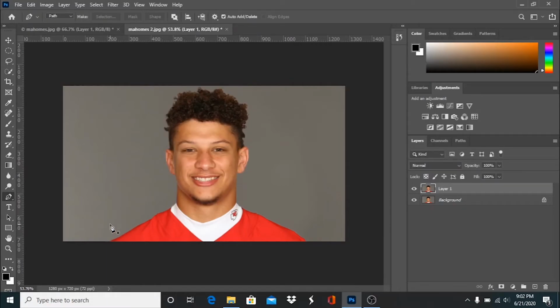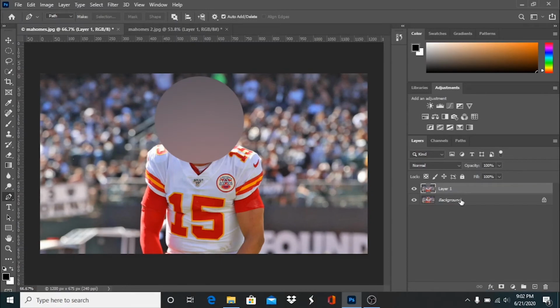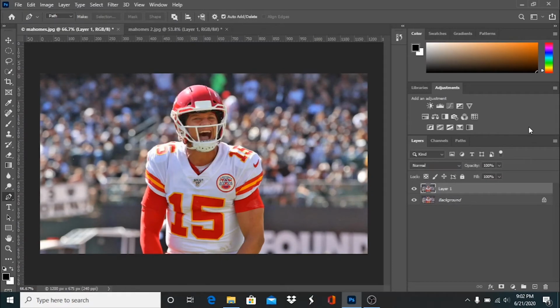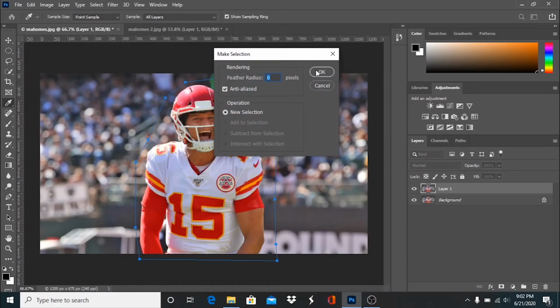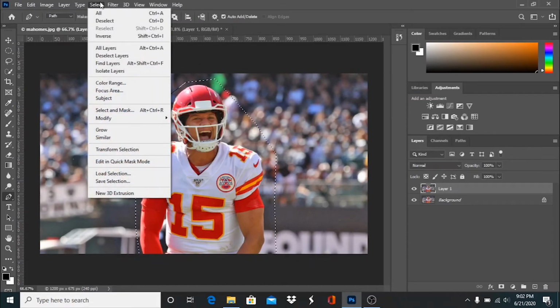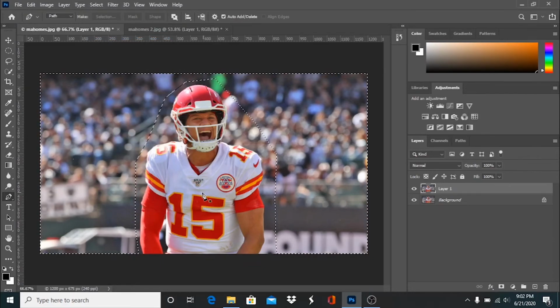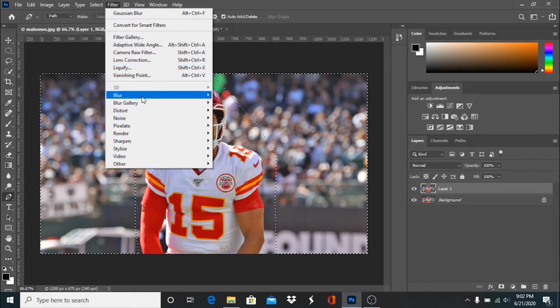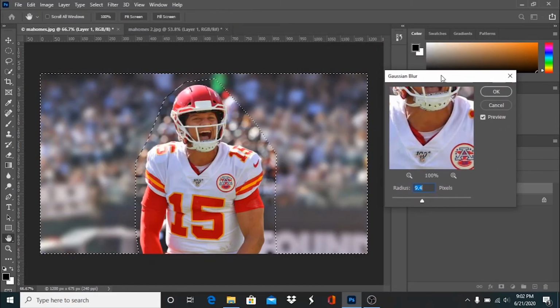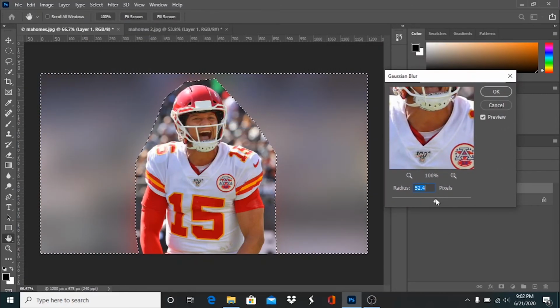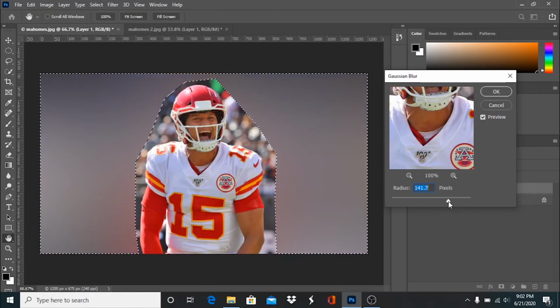Also, a cool little tip about making selections. For example, if you wanted to blur out the background of Mahomes instead of him himself, what you could do is, again, go around him. This time I'm just going to use the pen tool to be quick about it. Finish off your selection, make selection, okay, and then you come up to Select. If you want to do the inverse and make the background of him blurred out, you click Inverse. This will select whatever wasn't inside of your selection before. Then you do the same thing, Filter, Blur, Gaussian Blur, and as you can see now, the whole background behind him, or anything that was inversed in the selection, is now blurred out.